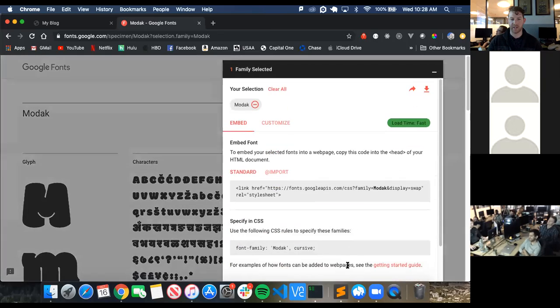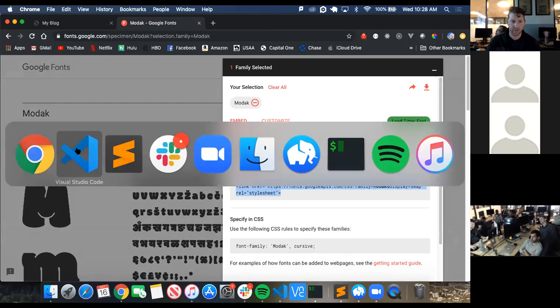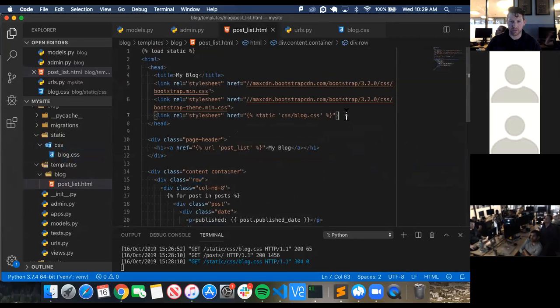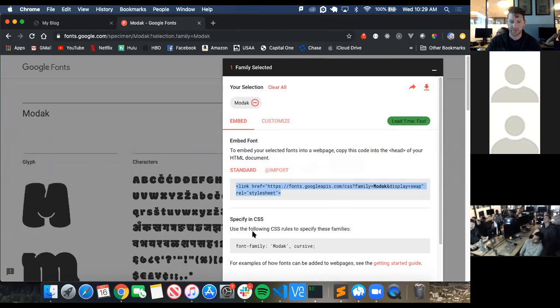In order to use Google Fonts, I've got this link tag, similar to what we've been using. Underneath our style sheets, we should add that link. It also says to use the following CSS rules to specify these families: font-family, Modak, cursive.